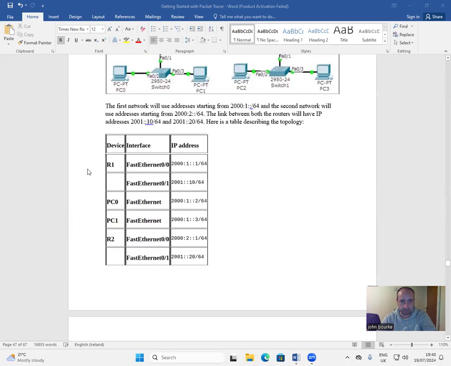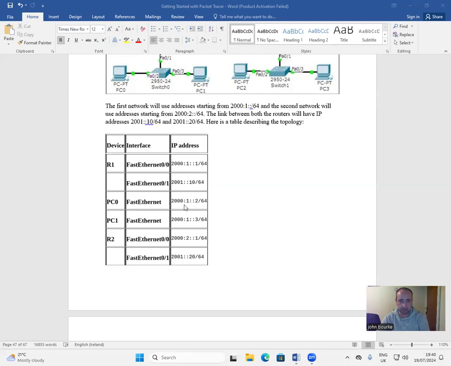Device, interface, IP address. R1 FastEthernet 0/0: 2000:1::1/64, FastEthernet 0/1: 2001::10/64.